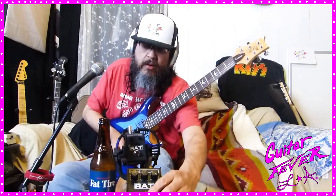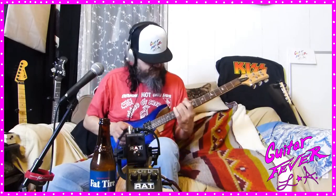So the Rat 2 is very warm. You might say maybe I'm not dialing it in right, but I think that it's just different. This one is an incredible little pedal. It has a little bit of faults: you can't see where you're at without the lines from far away, and maybe it doesn't have rubber feet. I don't know, I lost them or they didn't come with any, but those few things aren't enough to discourage people from buying this.